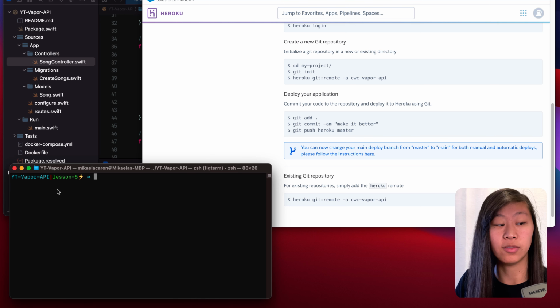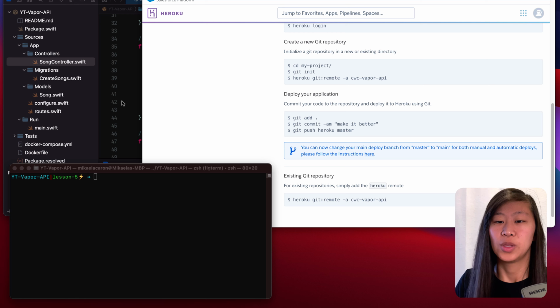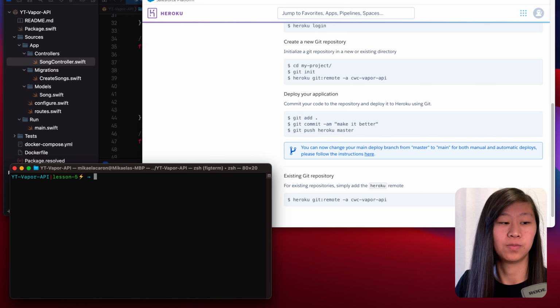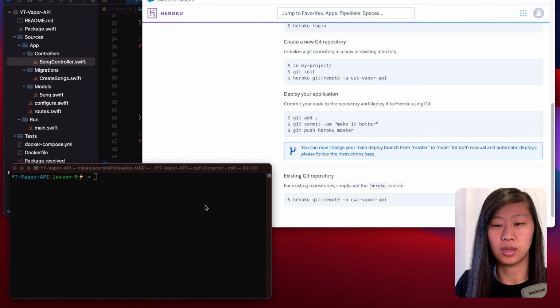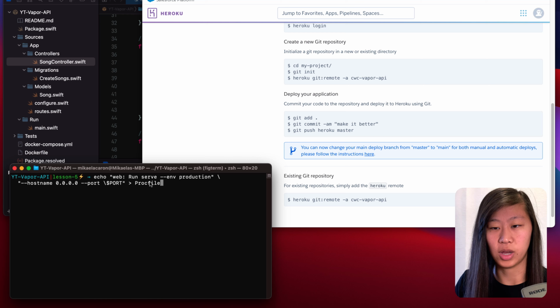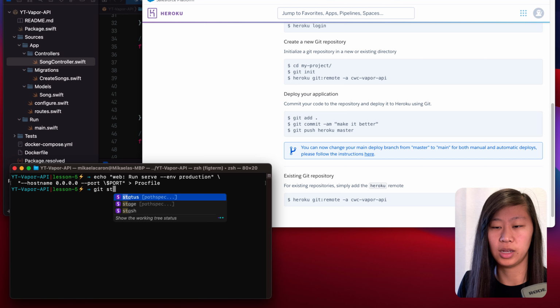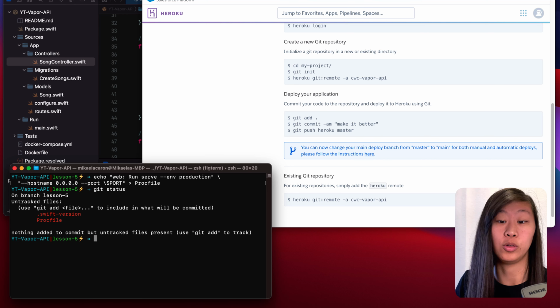So we have that, but we have to add one more thing. Heroku uses a thing called a Procfile, and it just tells the app what it needs to look for. So we write that with this command. So echo again, and then all of this comes with it, and it's just telling it where to put the file and what port, and all of this will be inside of a new file just called Procfile. So if we hit enter, it does that, and then if we type git status, we can see our two new files that we have.